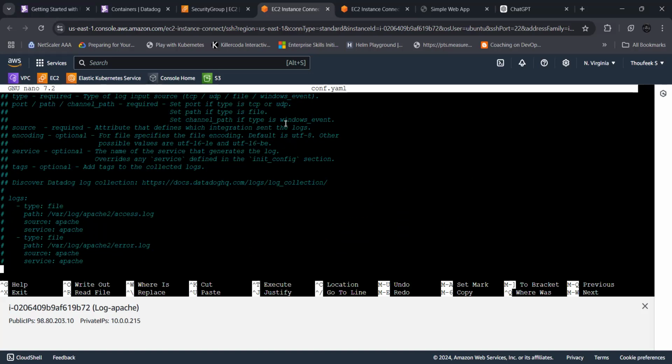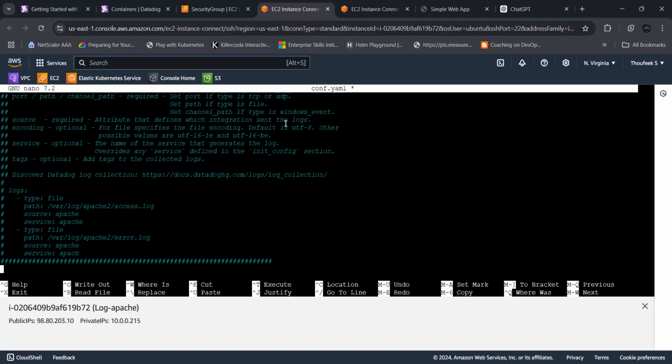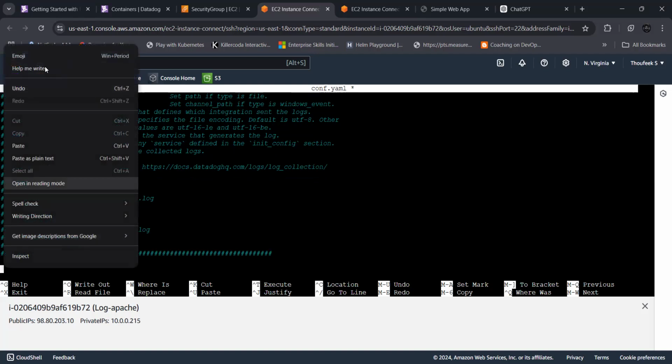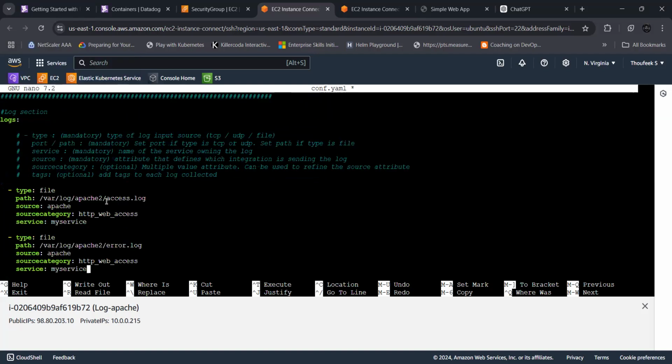I will add one more line, hit enter, add one line and hit enter again. Then paste the content we copied here.